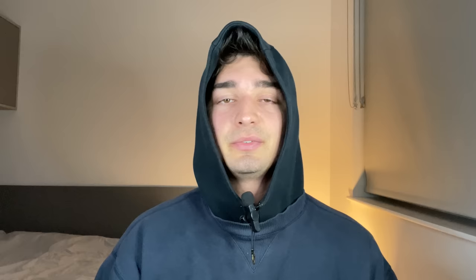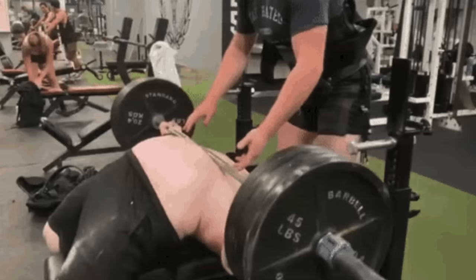Lastly: ego lifting. For some reason we always want to ego lift on chest — go as heavy as possible and impress everyone in the gym. I'm guilty of it too, but please, do not fall for the ego lift trap on chest. Don't be tempted to lift heavy weights with improper form and technique. If you take one thing away from this video, it's this: instead of lifting more weight than you can handle, focus on making the set harder using the same weight. Improve your technique, slow down the eccentric, pause at the bottom, squeeze harder, use better control, and build a better mind-muscle connection. Those things are crucial to growing your chest.